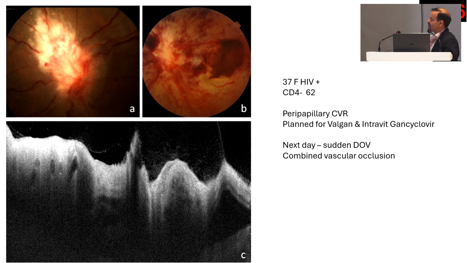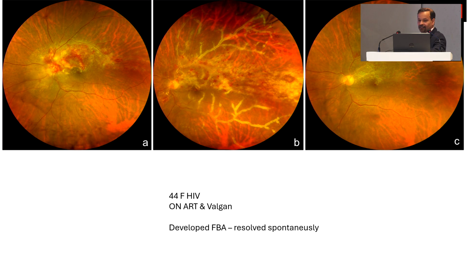Some other presentation: this patient, again one of the patients with SLE who had been on steroids for long term, had a papillary CMV retinitis. In fact, for this patient we planned to start therapy, and the patient came the very next day, and had developed combined occlusion of the central retinal artery and central retinal vein. So again, a patient with posterior aggressive disease.